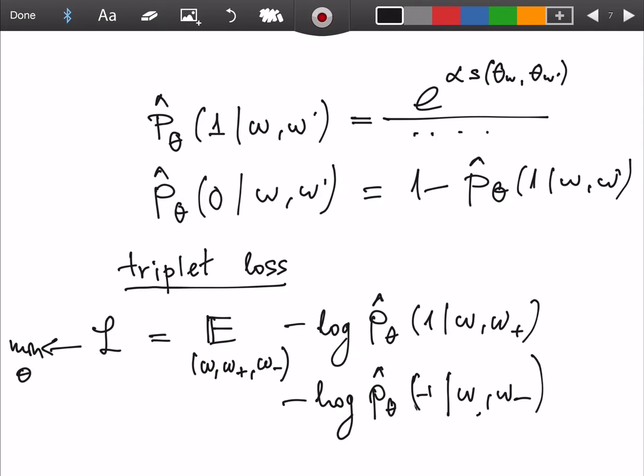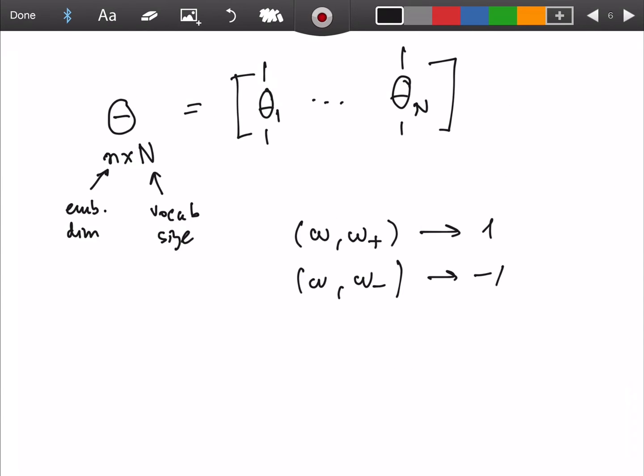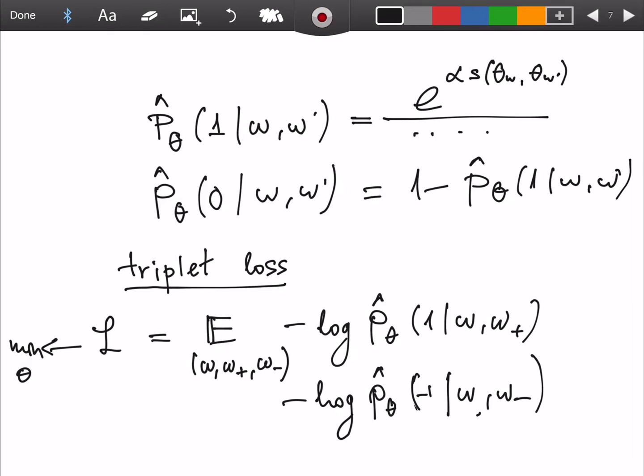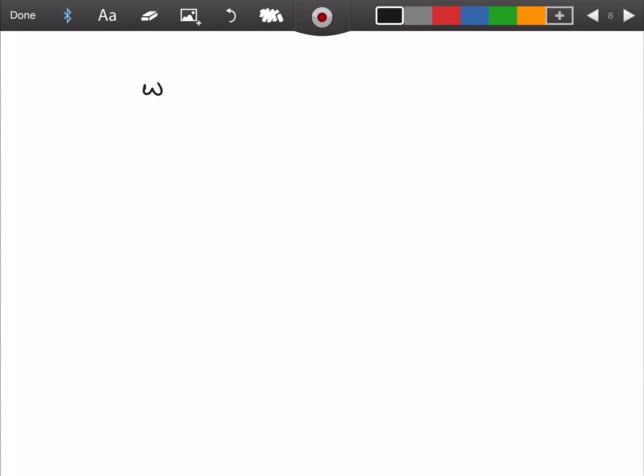So this is the typical metric learning setting. It is called the triplet loss. Essentially, we construct this Siamese architecture, and we train it with this triplet loss. Okay, this is how we learn distance functions. Now, the problem in the case of word embeddings is, where do you take the labels from? Of course, you see, you need these triplets. It means that for every word W that you take, somebody needs to tell you what are the positive words and what are the negative words, right? You need to form these triplets to do the learning.